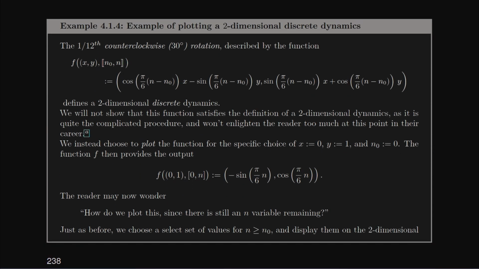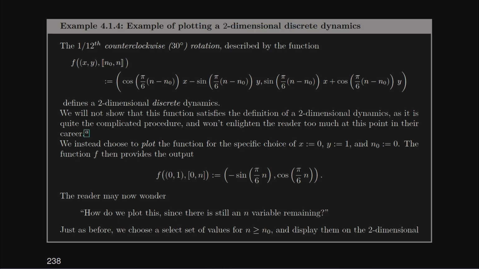Okay, let's move on to the next example where we're going to learn about plotting a two-dimensional discrete dynamics. Let's just recall that what's special about discrete dynamics is that the time steps must be integers. So like 1, 2, 3, you can't have something like 8 halves for a time step when it comes to discrete dynamics.